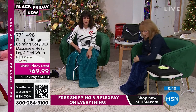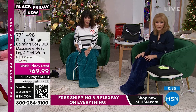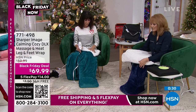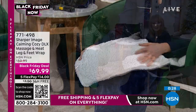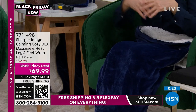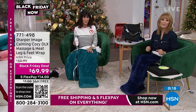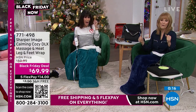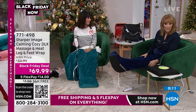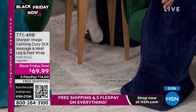Two fabrications. I love it. You get the great velveteen, super soft, so you're enjoying the outside feel, but you're enjoying the inside feel as well. It is faux Sherpa. That's our thick, nappy fabrication, and that's what's next to you, so you're super warm. When it's 30 degrees outside and you just came in from the groceries or you just came out with the kids, everybody's gonna be fighting. I want the cozy, I want my legs warm, exactly. I want the comfort. And it's a closed footbed. I want you to see, it is a closed footbed. So you are enveloped for full enjoyment. I love it.